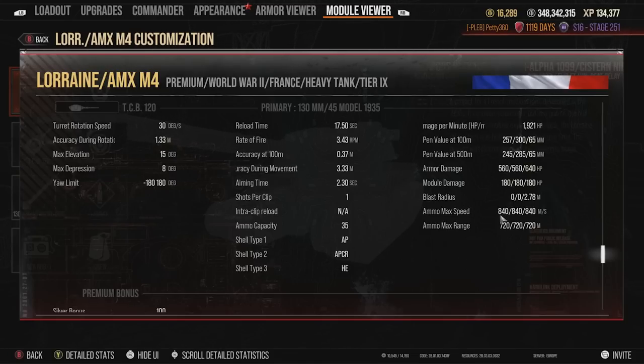Also, 840m shell velocity is not great, and you will require a lot of lead to make sure that these shells hit. And like I said, when you're trying to snapshot a little bit more as well, with the worse accuracy during rotation on the move, it doesn't do it as well as it does firing the 120mm gun. The 120mm gun is just generally a better gun than this.